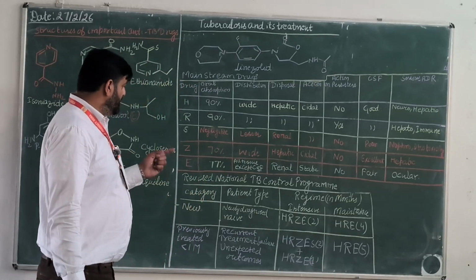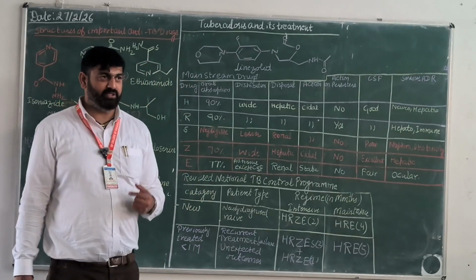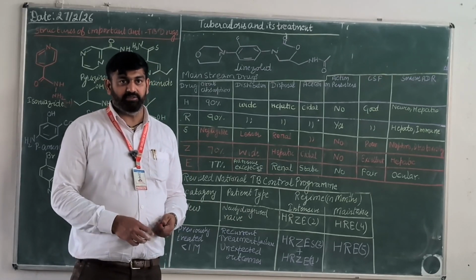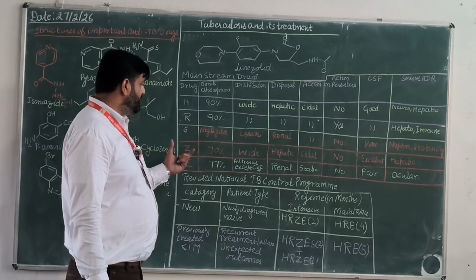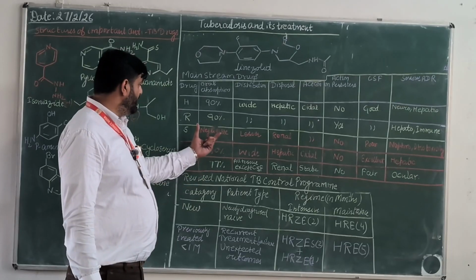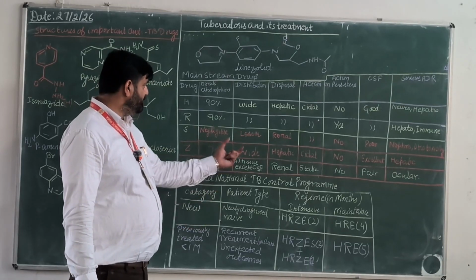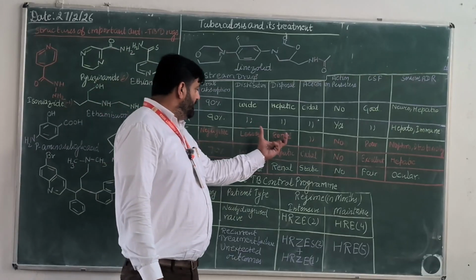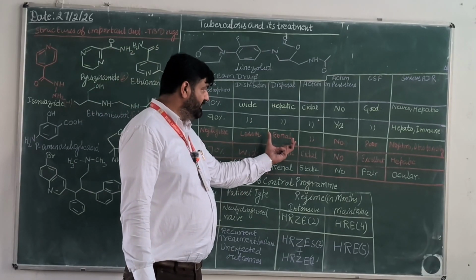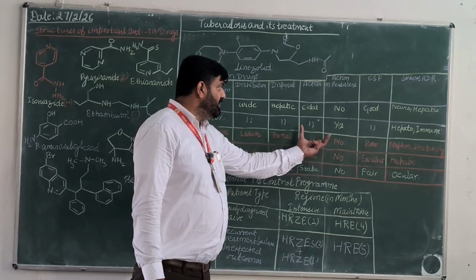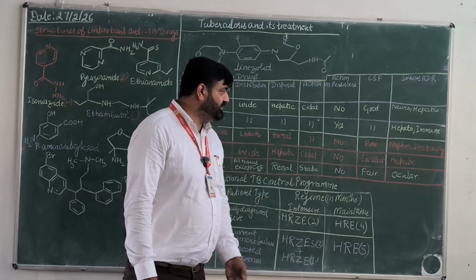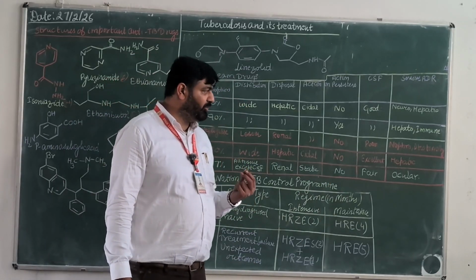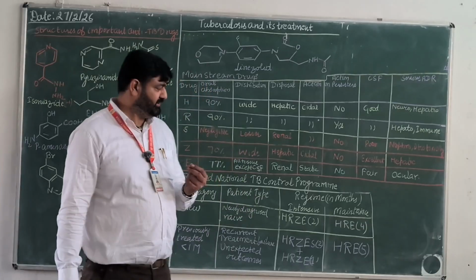rifampicin. Then we have streptomycin, the first antibiotic that was discovered for the treatment of tuberculosis. It has very negligible absorption, lesser distribution within the body fluids and tissues, and is metabolized by renal methods. Action is cidal, no action on the persisters, CSF penetration is very poor, and major side effects are nephrotoxicity and ototoxicity.